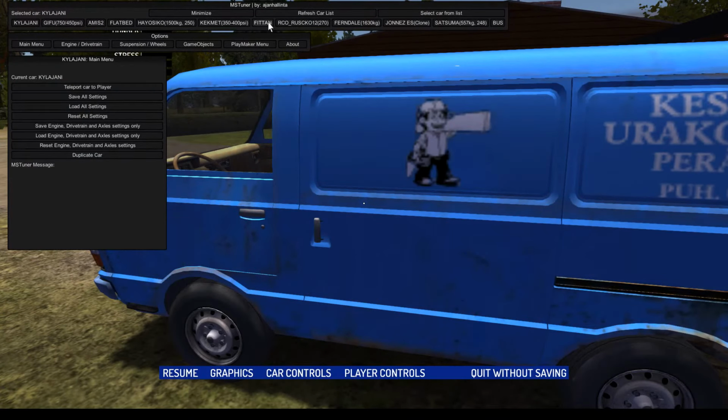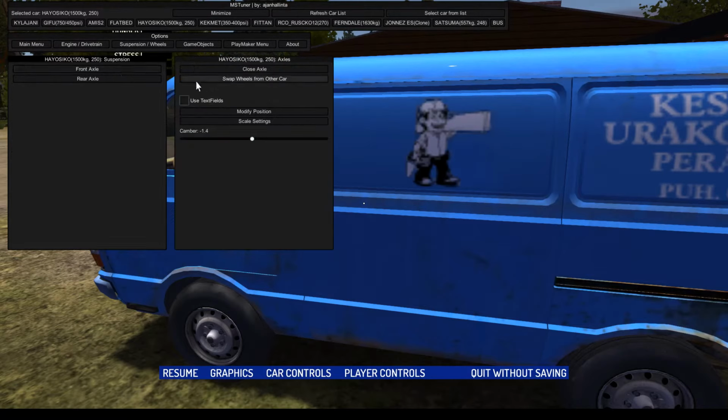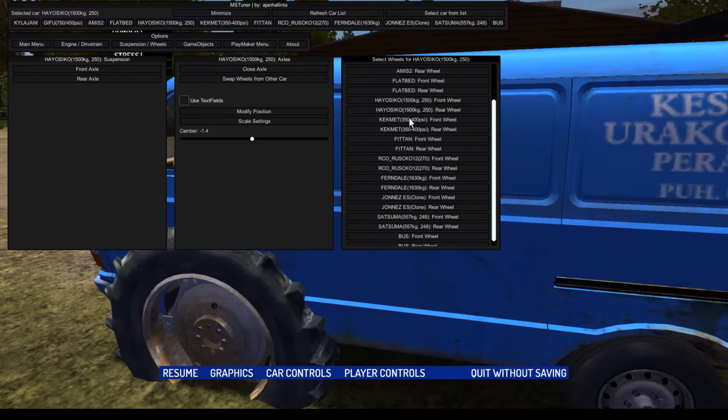Let's go and choose this. What one was it again? This one? No, I feel like that's the car. This is what it was. I'm almost positive. Alright, so you could choose the front axle or the rear axle. You choose the front one, and you can actually swap wheels from any other car in the game, which is pretty cool. Let's see what we got here. Oh, we can go with nothing. Some racing wheels. Tractor wheels. Huh, let's try those.